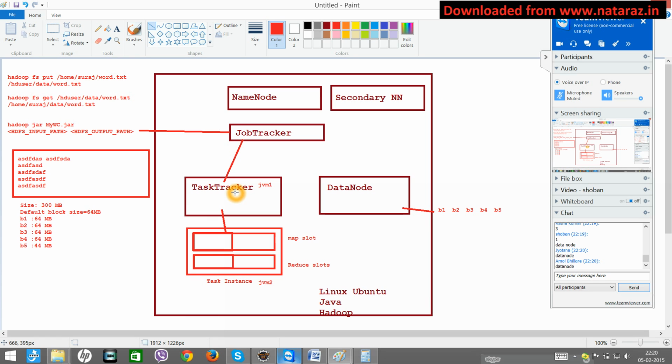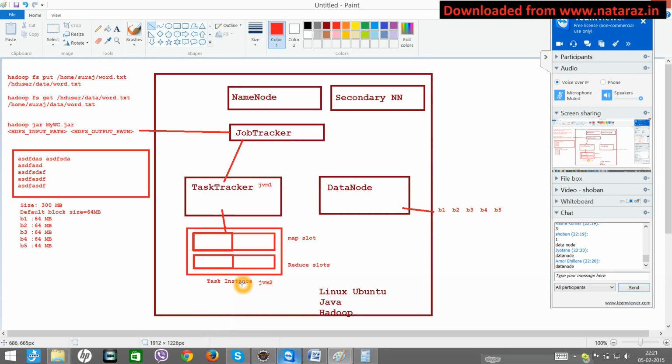The task tracker will know that this particular file is 300 MB and is available in the form of block 1 to block 5. So the task tracker will hand over that job to the task instance.